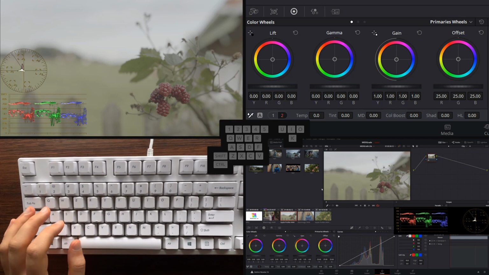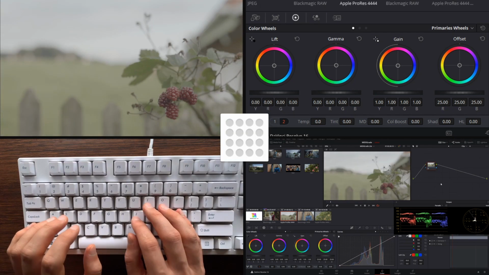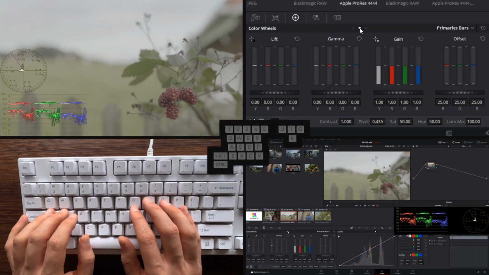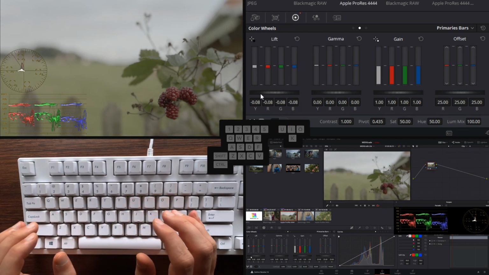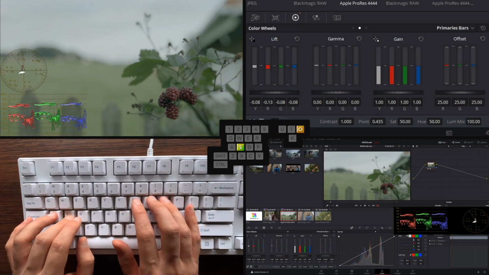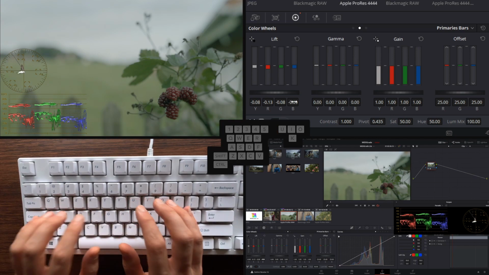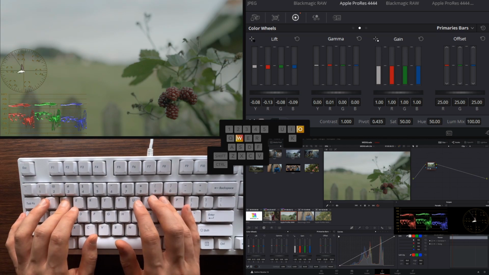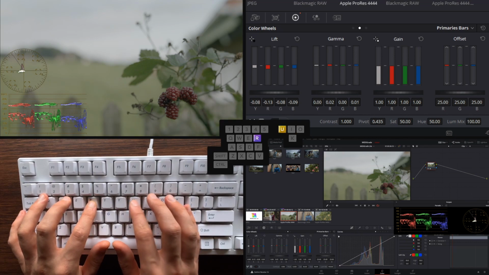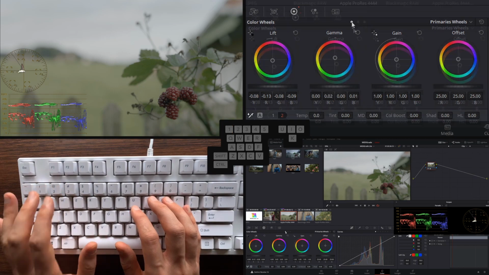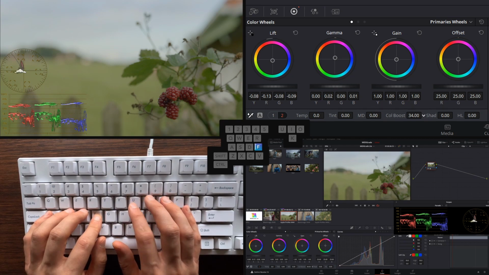Let's go to this next clip. We have a close-up of these berries, and in this clip we can see the focus changing to the background. And I want to start off by just balancing this a tiny bit first, so let's bring down the lift luminance, bring down lift reds, and bring down lift blues. And to counteract those moves, I want to bring up gamma reds and gamma blues a tiny bit to make it more balanced. And again, I wish to add some color boost.